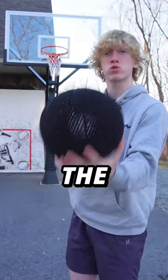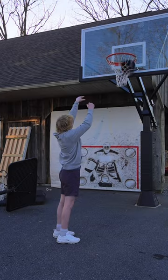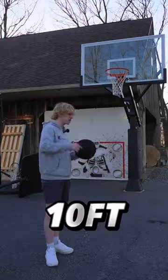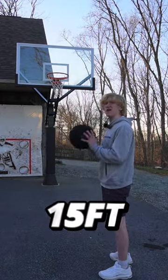How far can I shoot with the $2,500 Wilson Airless basketball? Starting with 1 foot. Oh yeah. 5 feet. 10 feet. Let's get fancy with this one. Woo. 15 feet, AKA an NBA free throw.